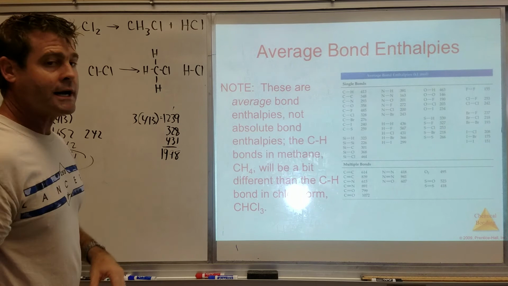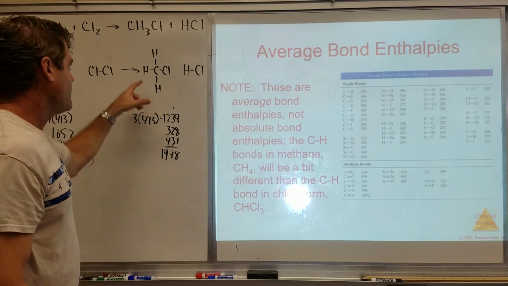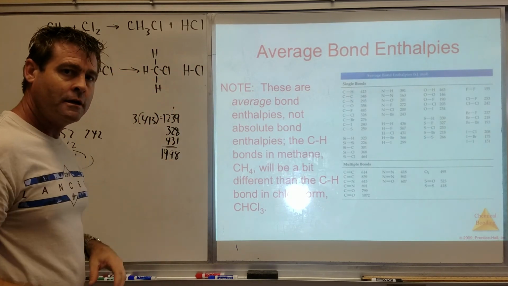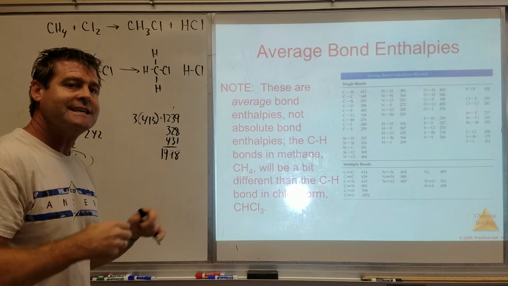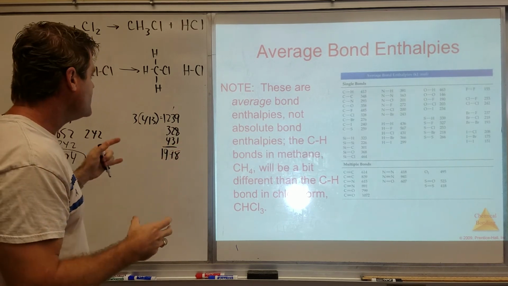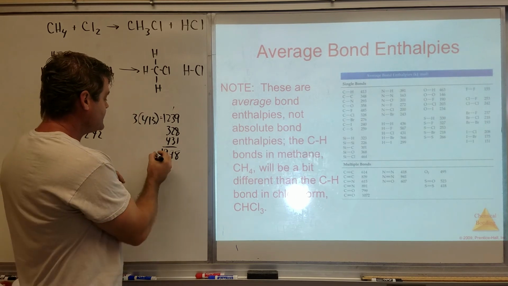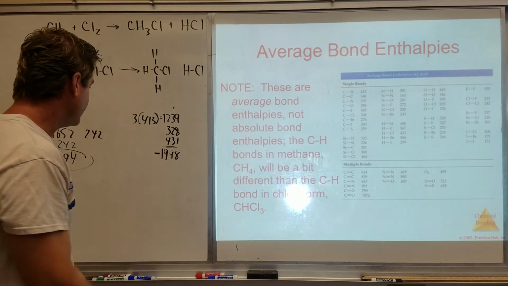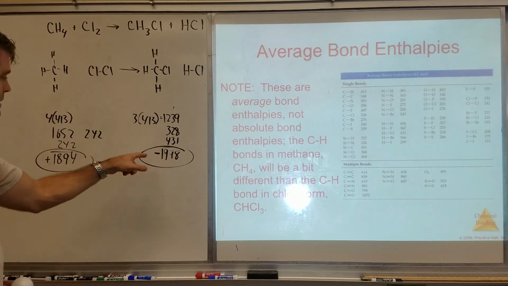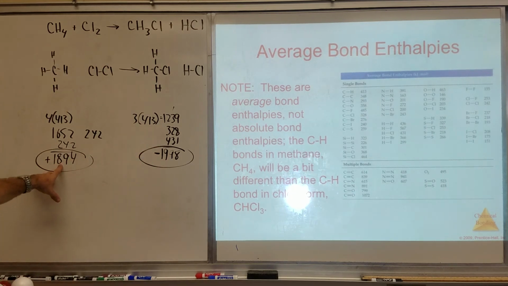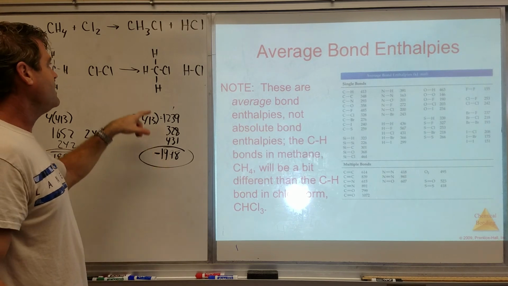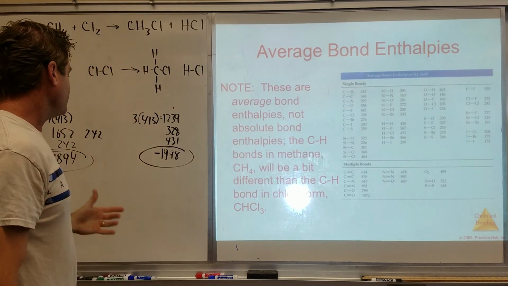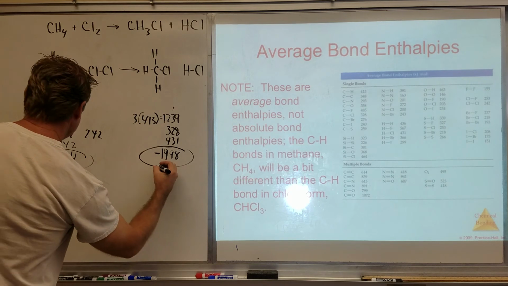Now, what kind of sign would I give it? Remember, these are bond formation. So remember, energy is required to break bonds, and energy is given off in the formation of bonds. So in the formation of these bonds, this is how much energy is given off. That's a negative sign. So then, what do you think I just do with these? Well, this is how much energy was required to break the bonds between all the atoms. This is how much energy was given off in the formation of the bonds between all those atoms. You just add those together.